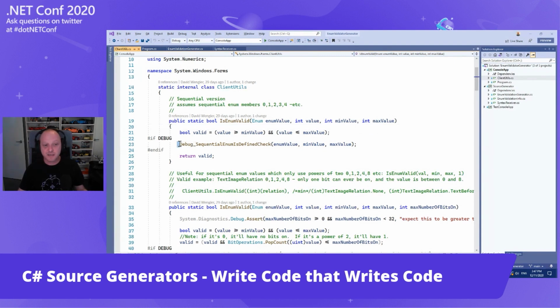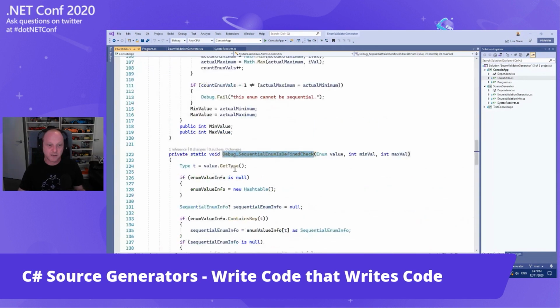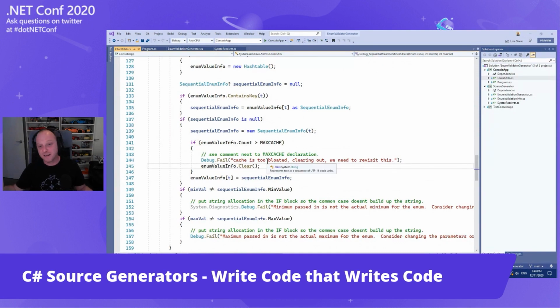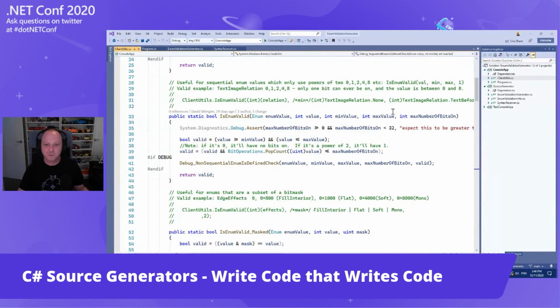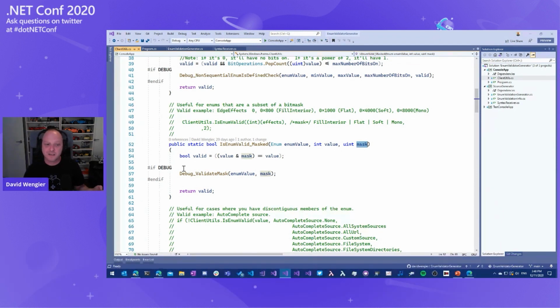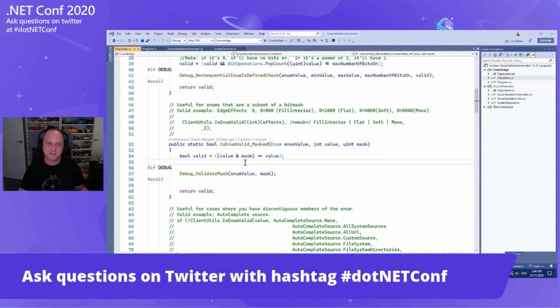To try to tackle that, in debug mode, there's this code down here, which validates our validation code. And this validation can be expensive and it can be a memory hog. So we have this caching and there's a max size for it. And if it's too bloated, it clears it out and then it has to start again. And all in all, it just gets a bit complicated. And there's a bunch of these overloads. This one checks for maximum number of bits turned on using these bit operations. There's this one where you have to pass in the mask of all values. It's just a bit of a pain, and it's not that it's slow, it's actually fast, but it's had to do all these sort of hacky things to get it to be as fast as possible because we don't want our runtime validation to be slow.